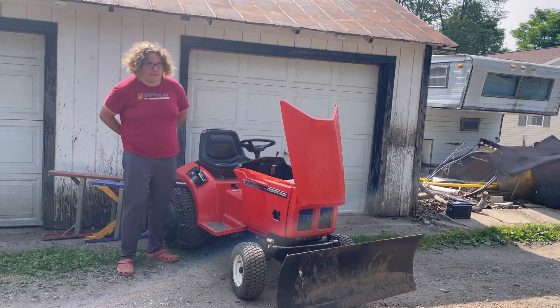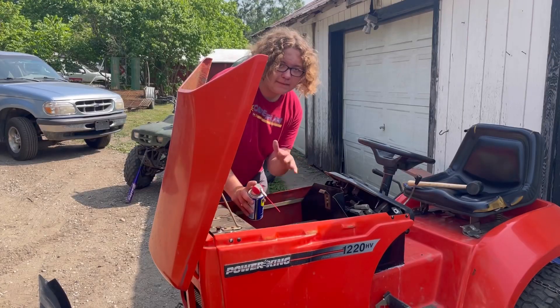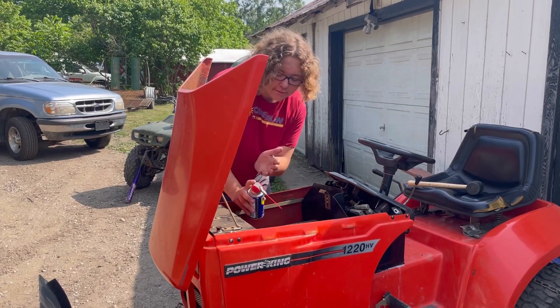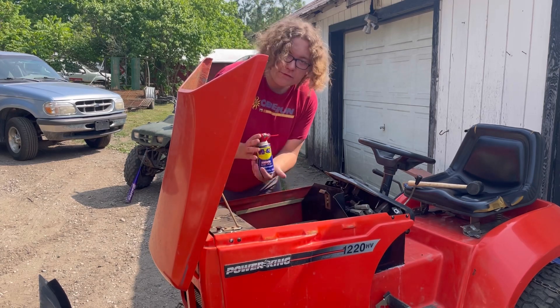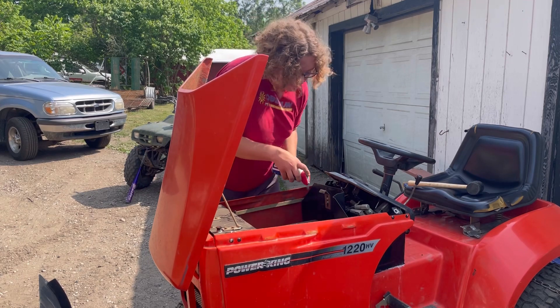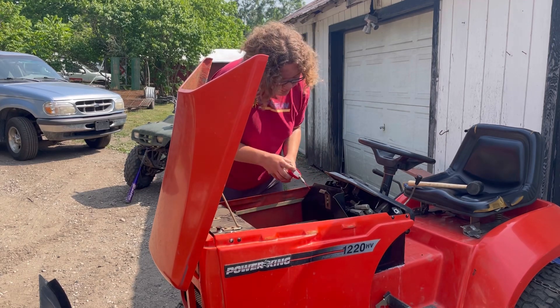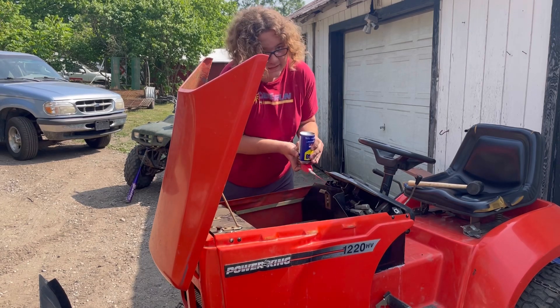Before I just go and do real work to try to fix it, we're just going to see if we can jangly fix it. You're probably asking, why are you going to spray this with WD-40? What is that going to do? Well, WD-40 just seems to fix everything. So we're just going to spray some where I heard the clicking noise, and hope that that fixes it.